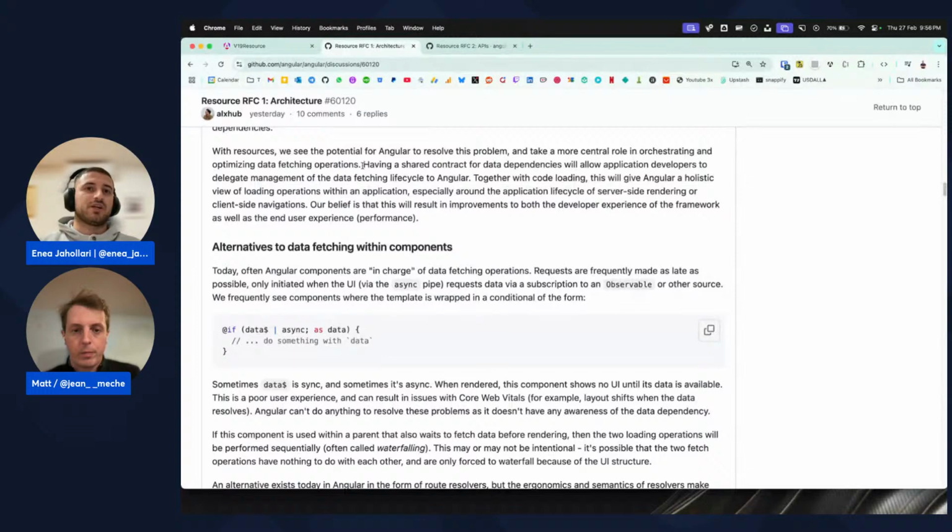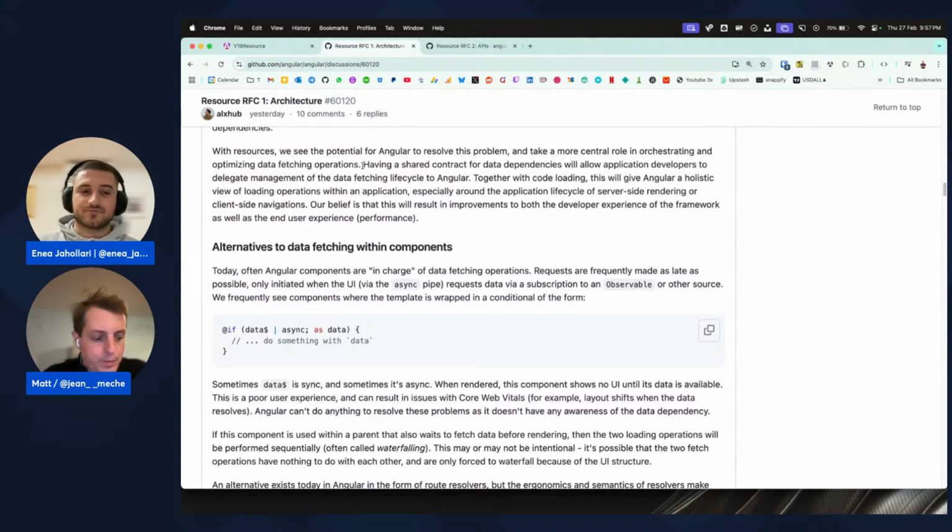And I cannot just create my own solutions sometimes. For example, if I want to load data and make the most of it, I have to play by Angular rules. In this case, it would be playing by the resource contract. And if I create something else, then probably I won't get the most out of it when it comes to performance and maybe developer experience.